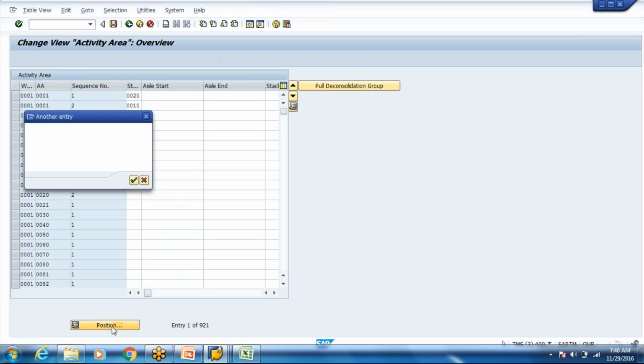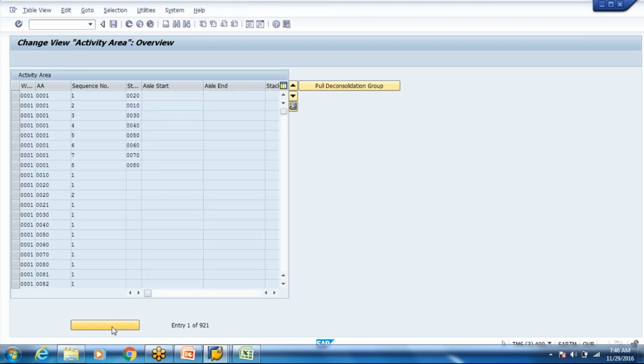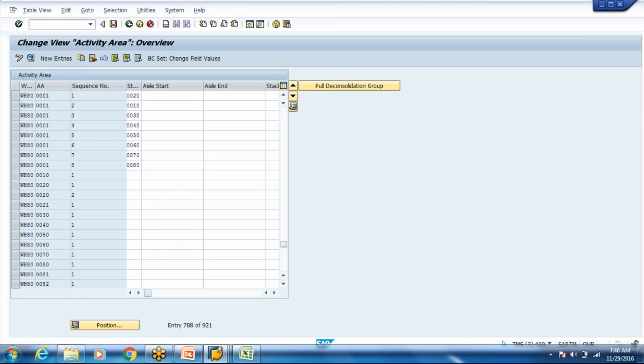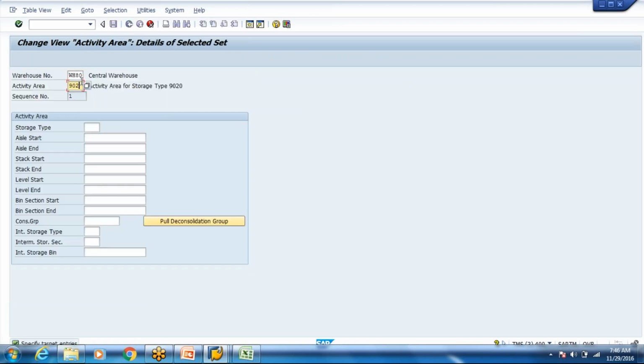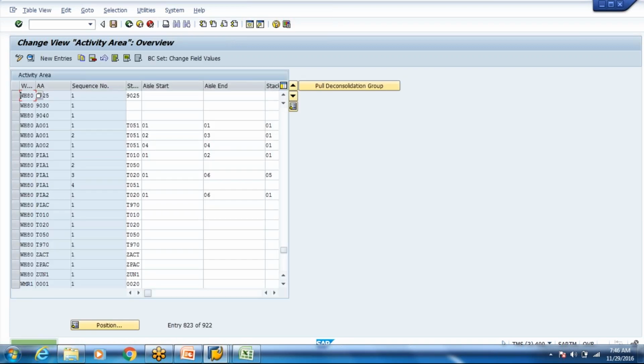So WH8090, same way as we did here. Just going to say 9025, assign bins of 9025 for that activity.